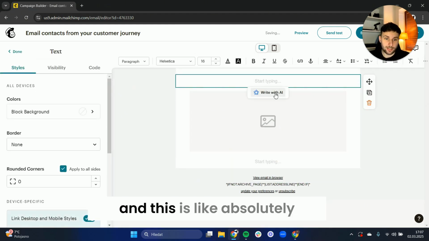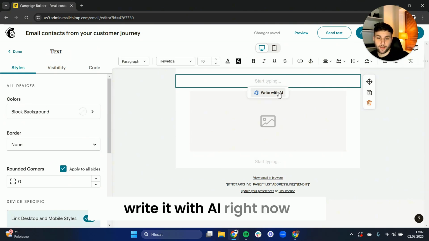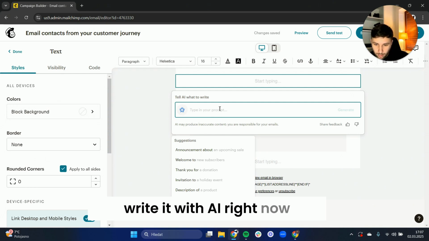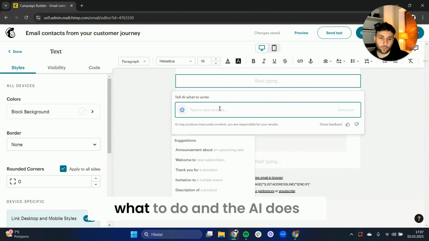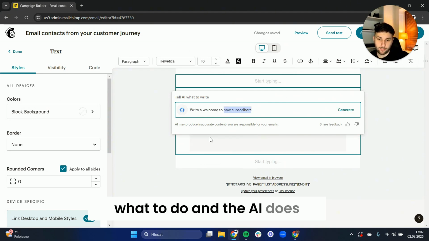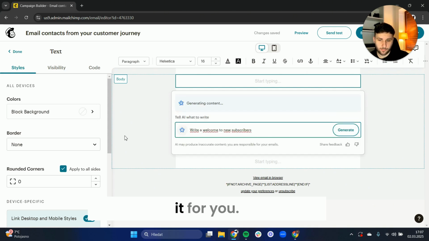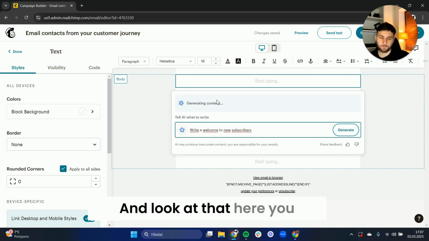You can also, and this is absolutely unreal, write it with AI, right? Now here you simply tell AI what to do, and the AI does it for you. And look at that.